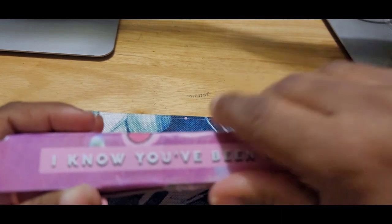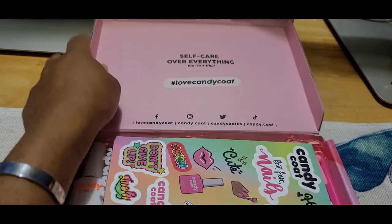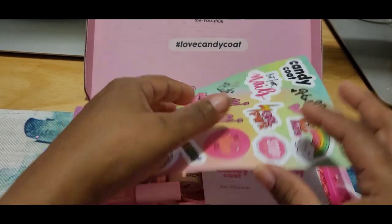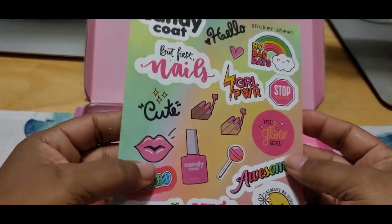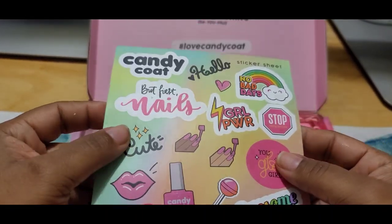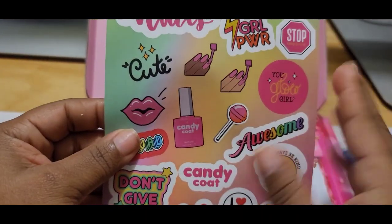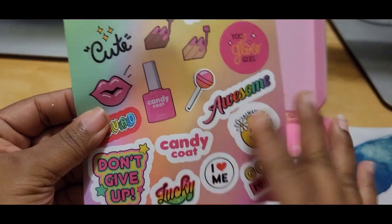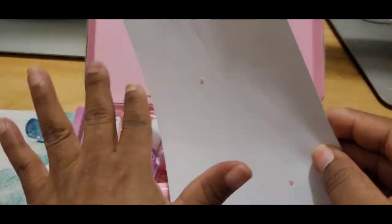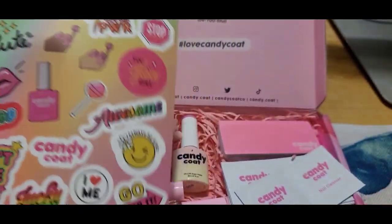Okay, putting them in the shot — oh this is so cute, I love this! I love cute stuff like this. The first nails — I like the nails, I like the stickers. Oh this is cute, this is really cute. Yeah these are some awesome stickers, I like these stickers.